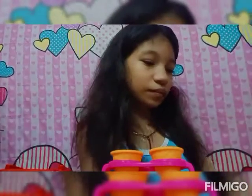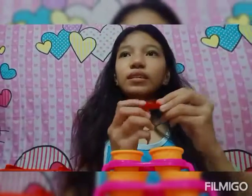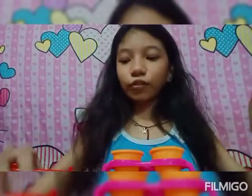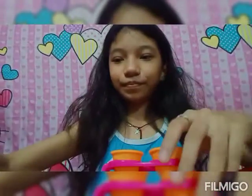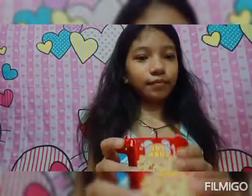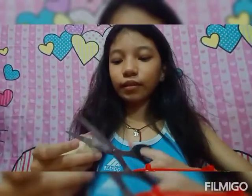Okay, so first I'm really excited to do the popcorn. And wait, I also put the label popcorn. So we need white for the popcorn, white clay. And I hope this is soft or not.